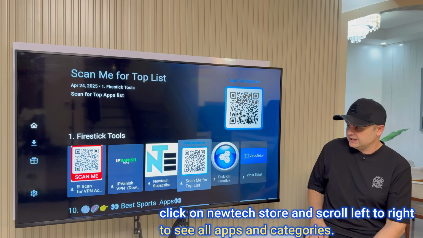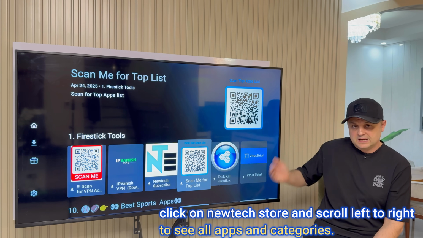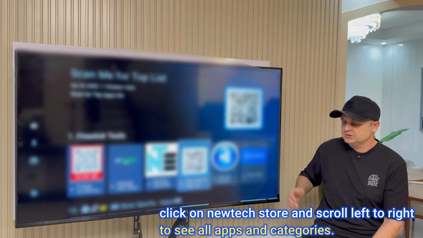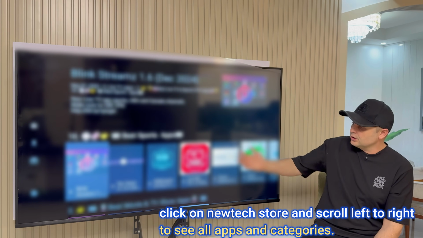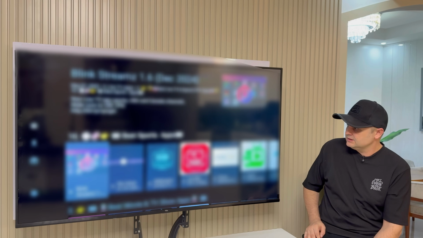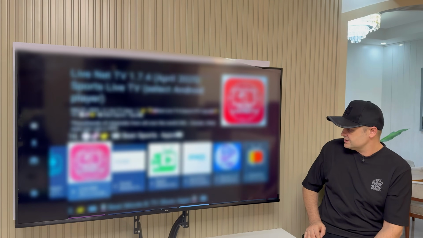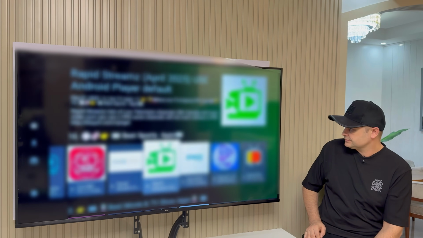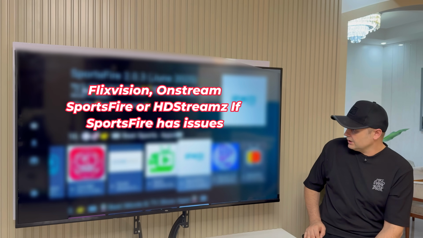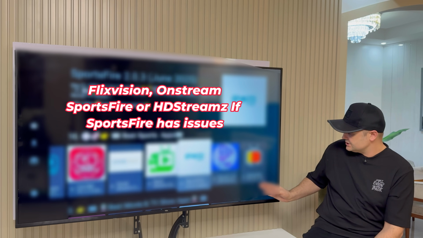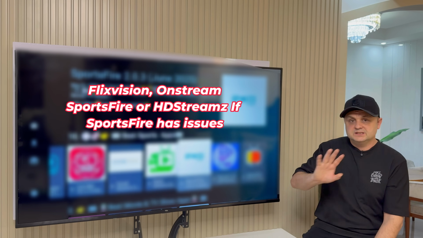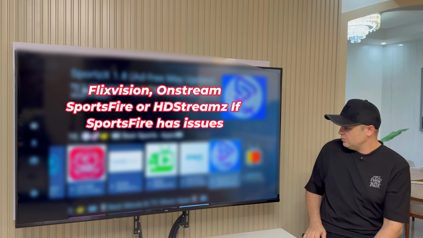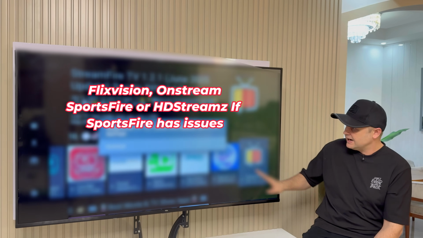Now, to install the applications, you can scroll the categories. I'm going to have to blur this out, but I'll tell you exactly what to download. You can scroll up and down, left to right to get those applications. So you can go, for example, to the best sports section, and we're going to get the first application under best sports. We're going to go with my favorite application. So we're going to go to sports. We're going with Sports Fire and Stream Fire. These are excellent for sports. So once you're over that application, Stream Fire is my favorite one.